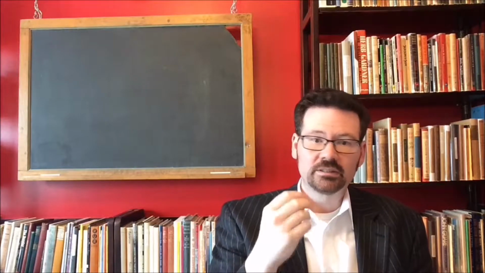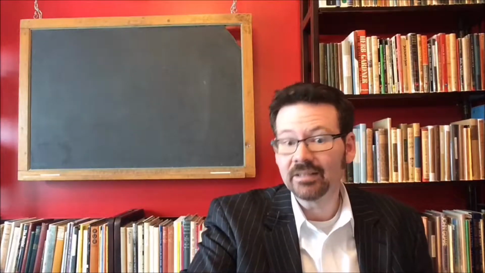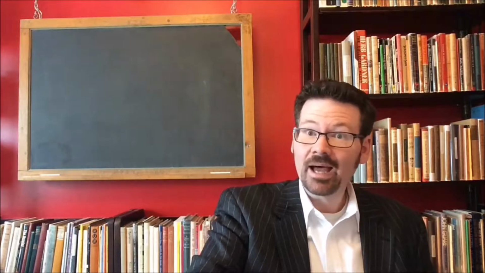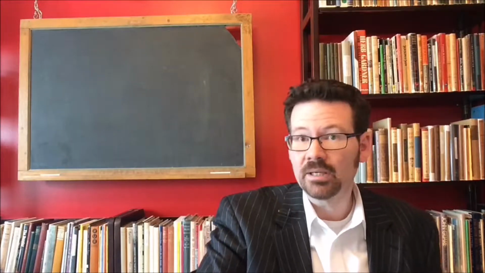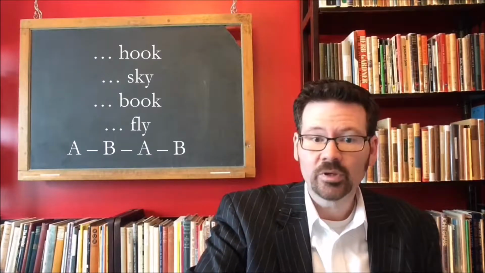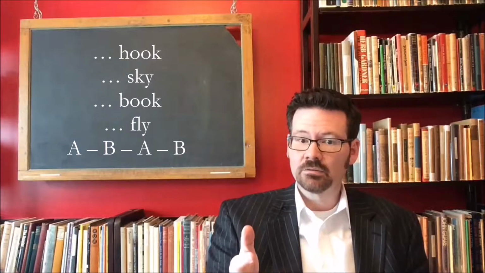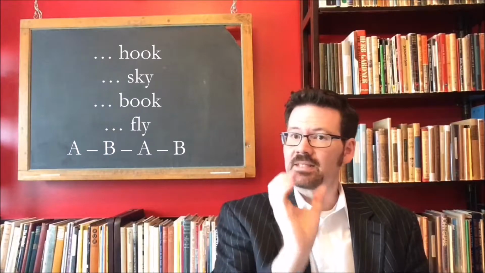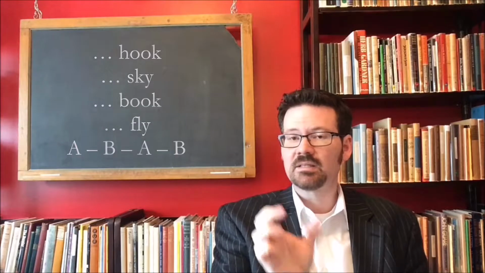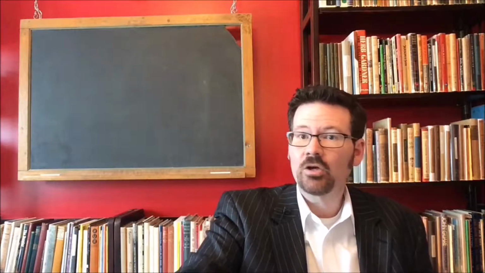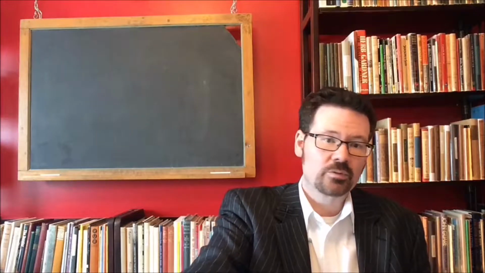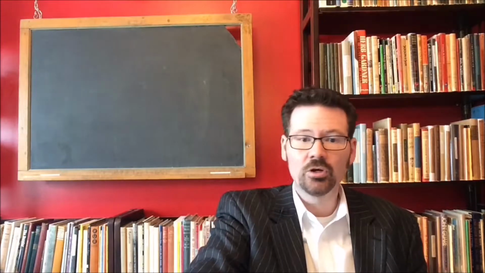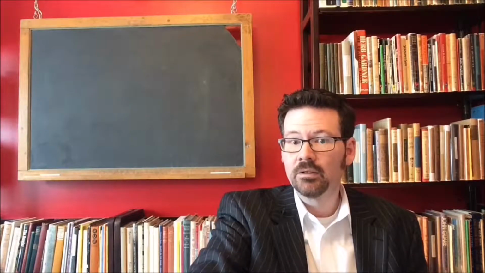But if it went dun dun dun the hook, dun dun dun the sky, dun dun dun the book, dun dun dun the fly, that'd be A B. Because the hook and book are the A's, and then the sky and the fly are the B's. Okay, that exact same rhyme sound gets assigned the letter. Okay, so at any time that ook sound would appear, if there was a cook later on, or a nook or whatever, that would still be an A again then. It would just keep repeating.